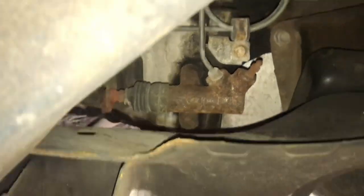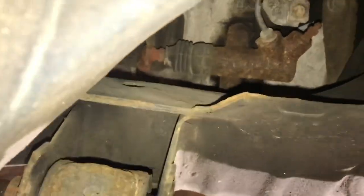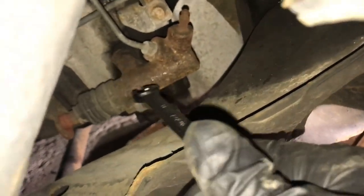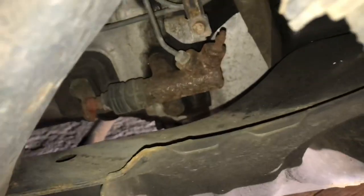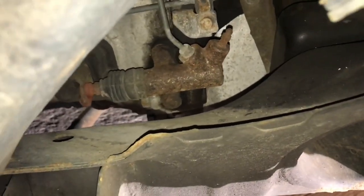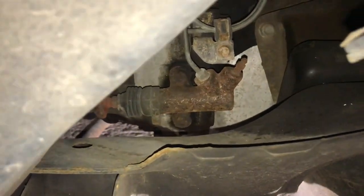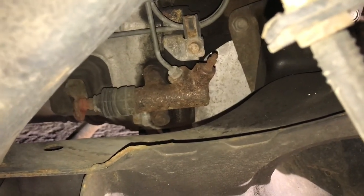Okay, so here's some better lighting. And let me see if I can get my arm in here also. I'm going to undo the hard line first, and then the top and the bottom bolt right there. The top one you can reach from up here. The bottom one is easier to reach laying down underneath the car. But that's it. Just three bolts and then it's off.